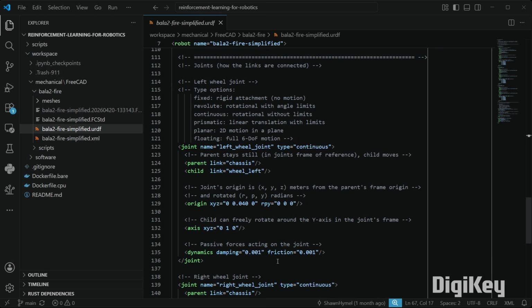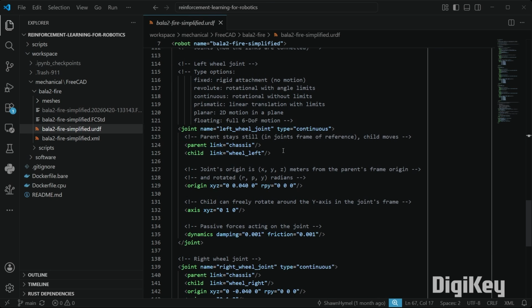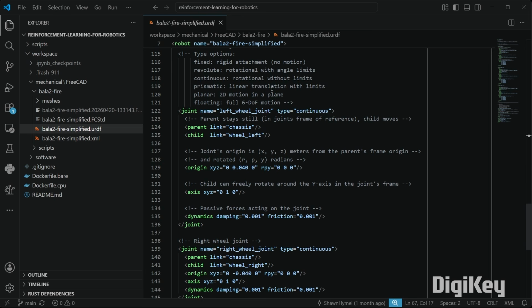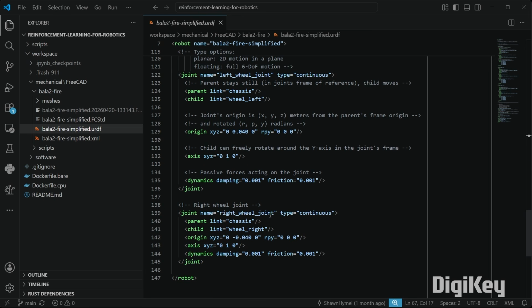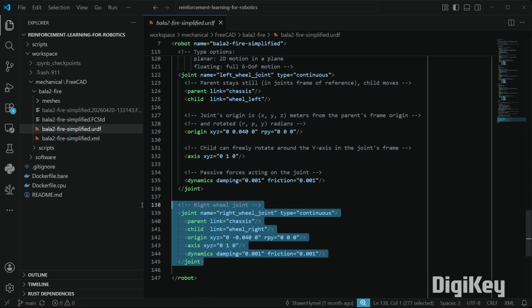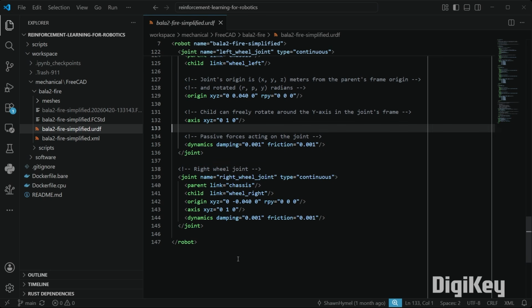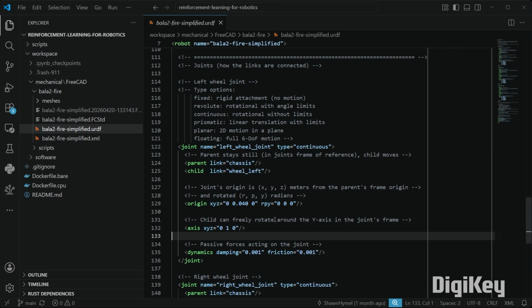We then specify the joints, how things are connected. You're welcome to look through here, but this is where we specify how the wheels are connected to the chassis. So we have the left wheel joint here and the right wheel joint here. These are essentially the same with just different connecting points. I just commented one a little better than the other. You will find that URDF files are a little simpler because then you specify other parameters inside of the simulator.